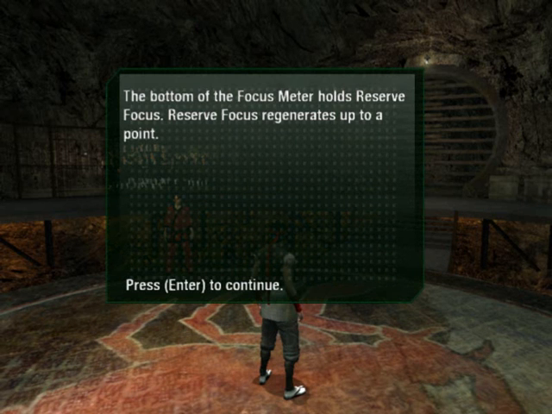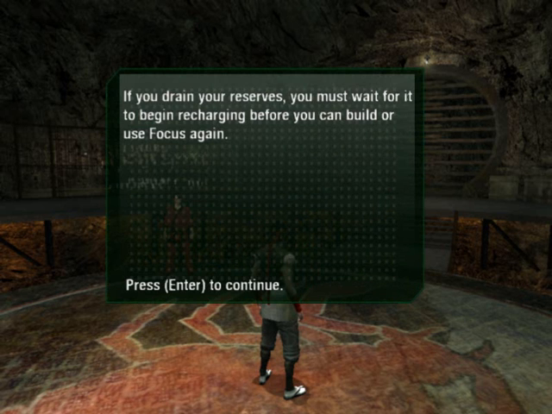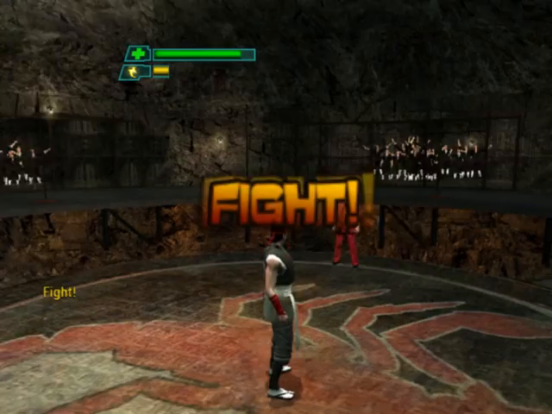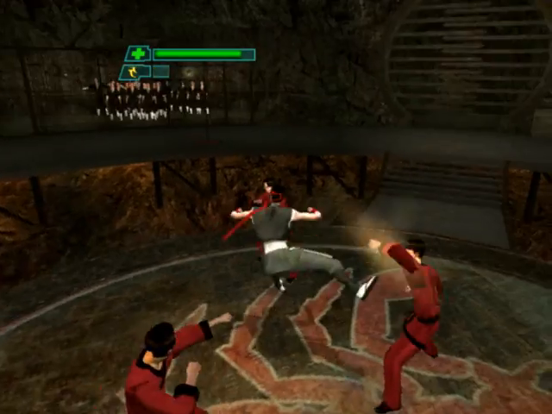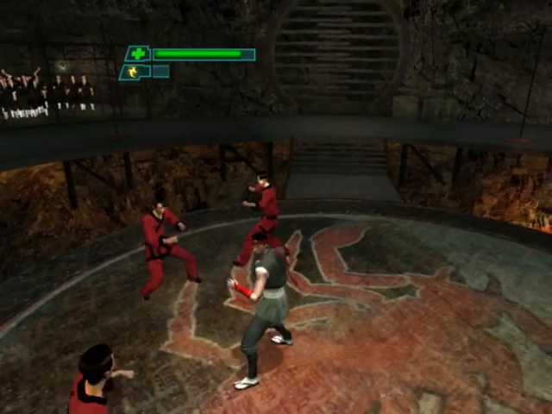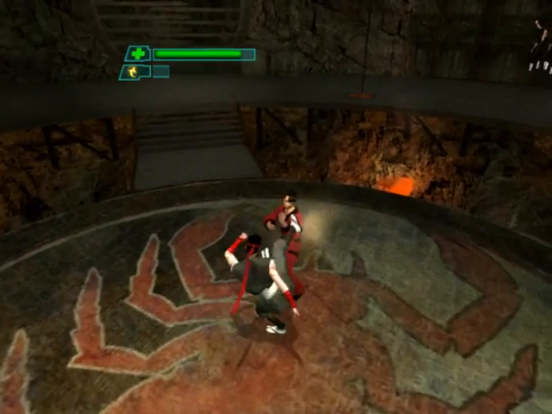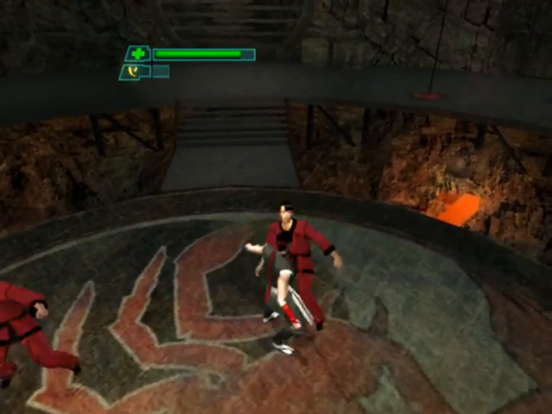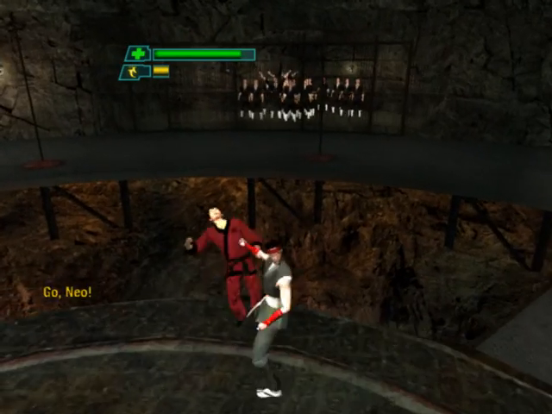The bottom of the focus meter holds a reserve focus. Reserve focus regenerates up to a point. If you drain your reserves, you must wait for it to begin recharging before you can build or use focus again. Fight! Bam! I don't get to pull off double moves like that very often, so it's very rewarding. Go, Neo.